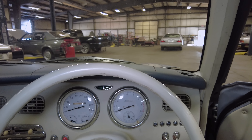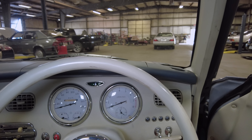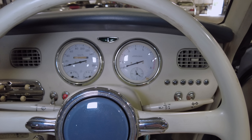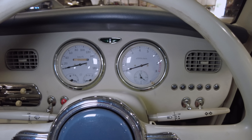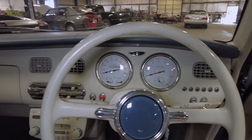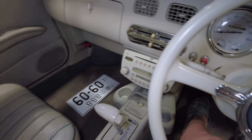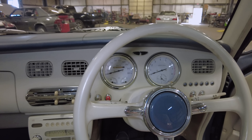Here I am again, sitting on the right-hand side of a car. We haven't had a right-hand drive car in the shop until the Gloria, and now here's a second one. This is one cute little car. It has 73,898 kilometers on the odometer, which is about 46,000 miles. The gauges are individually wrapped in chrome and mounted into a soft-feel painted plastic dash. All Figaros come with ivory seats with gray piping, electric windows, AC, CD player, and Bakelite-style knobs, and lots and lots of chrome accents throughout.